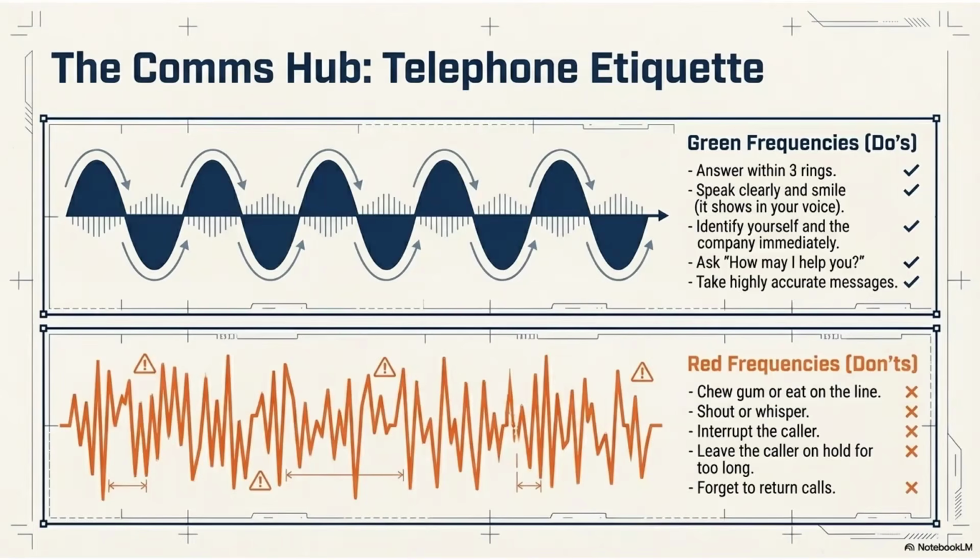Right? For one, you have to answer the phone. It should ideally be within the first two rings, but let's say within the first three rings, right? You have to speak clearly and actually smile when you speak, because you can hear it in your voice when you're smiling, as opposed to when your face is serious. Right? So it makes your voice sound a lot more pleasant and it helps carry the conversation easier. Right? Identify yourself and the company when you answer. Good afternoon, this is Mr. Valentine from Bally Professionals. How can I help you today?